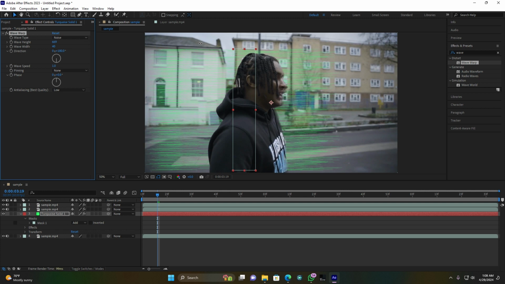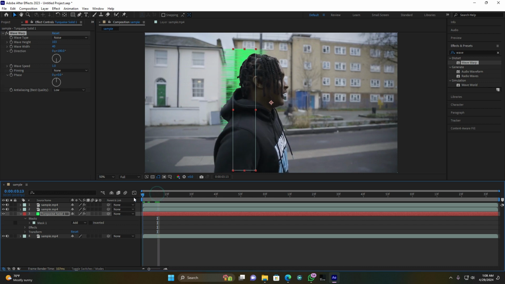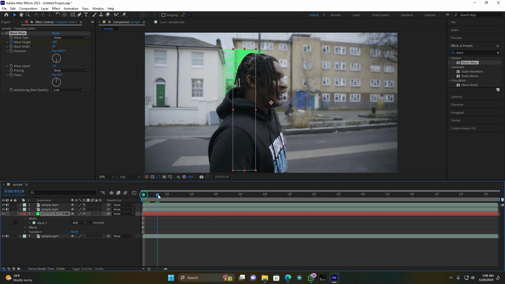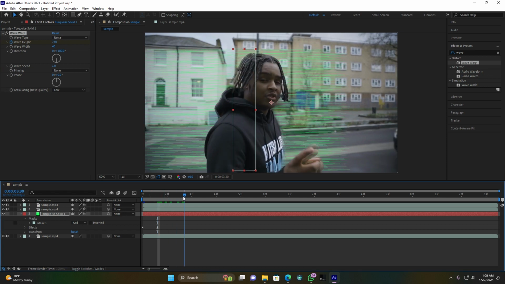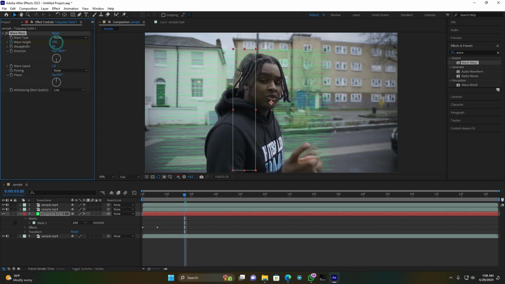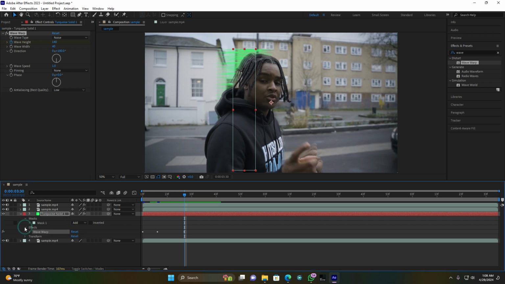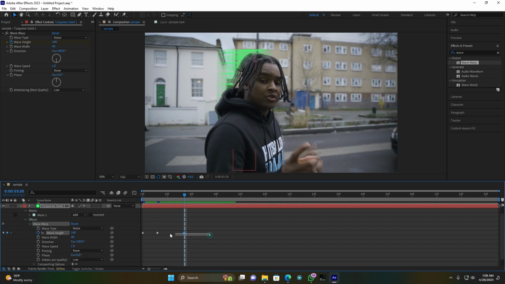To make this effect better, I can animate the wave height. I can add some keyframes, and when I jump a few frames, I can increase the wave height. When I jump a few frames again, I can go back to a smaller number like 100, just like this. After this, open up this solid, go to Effect and open up Wave Warp.